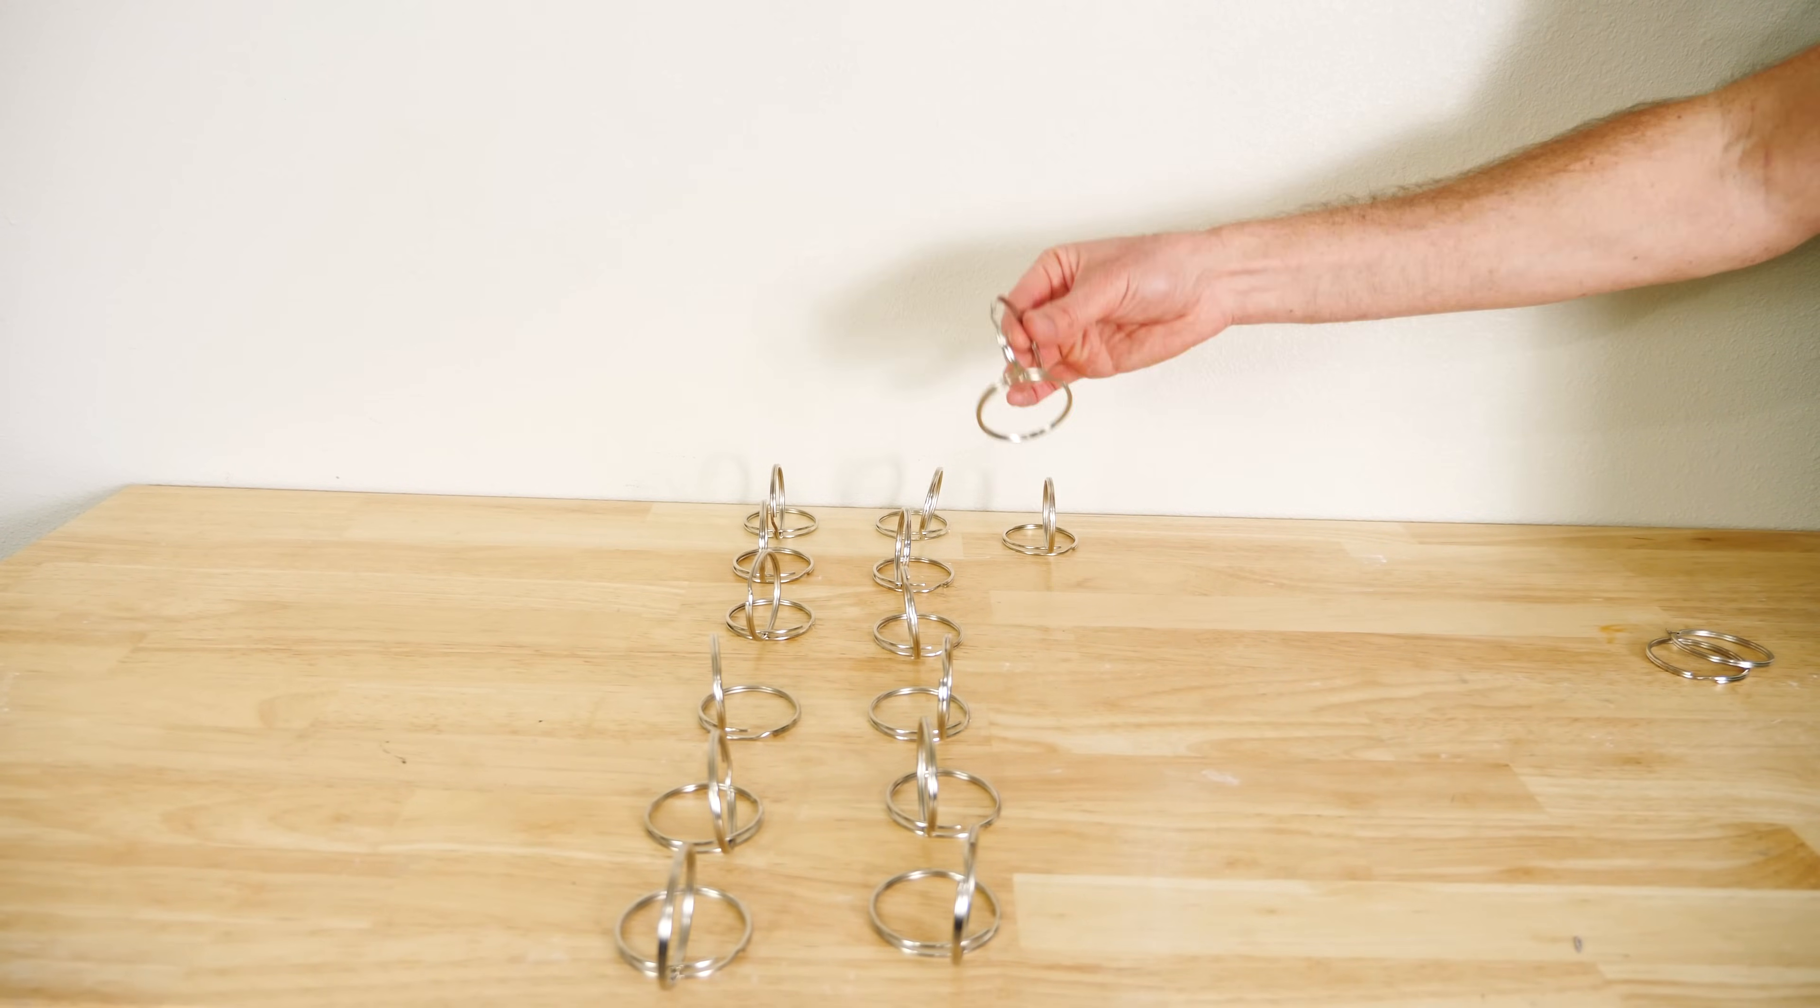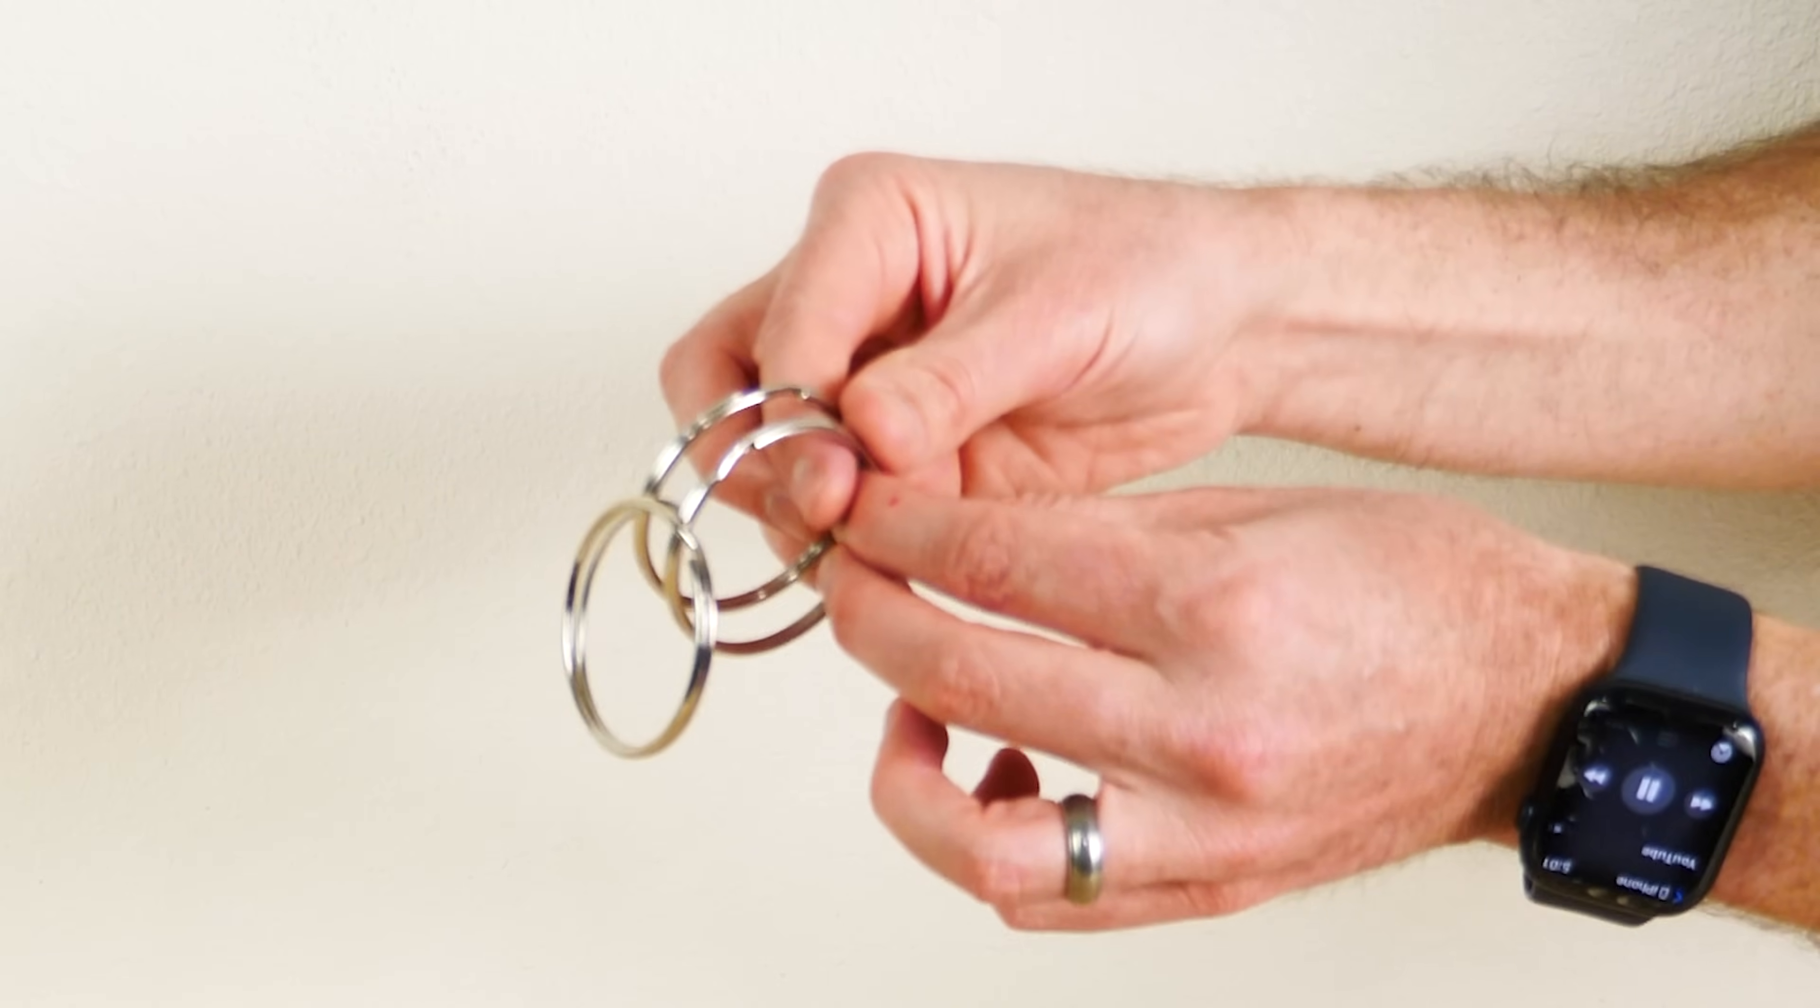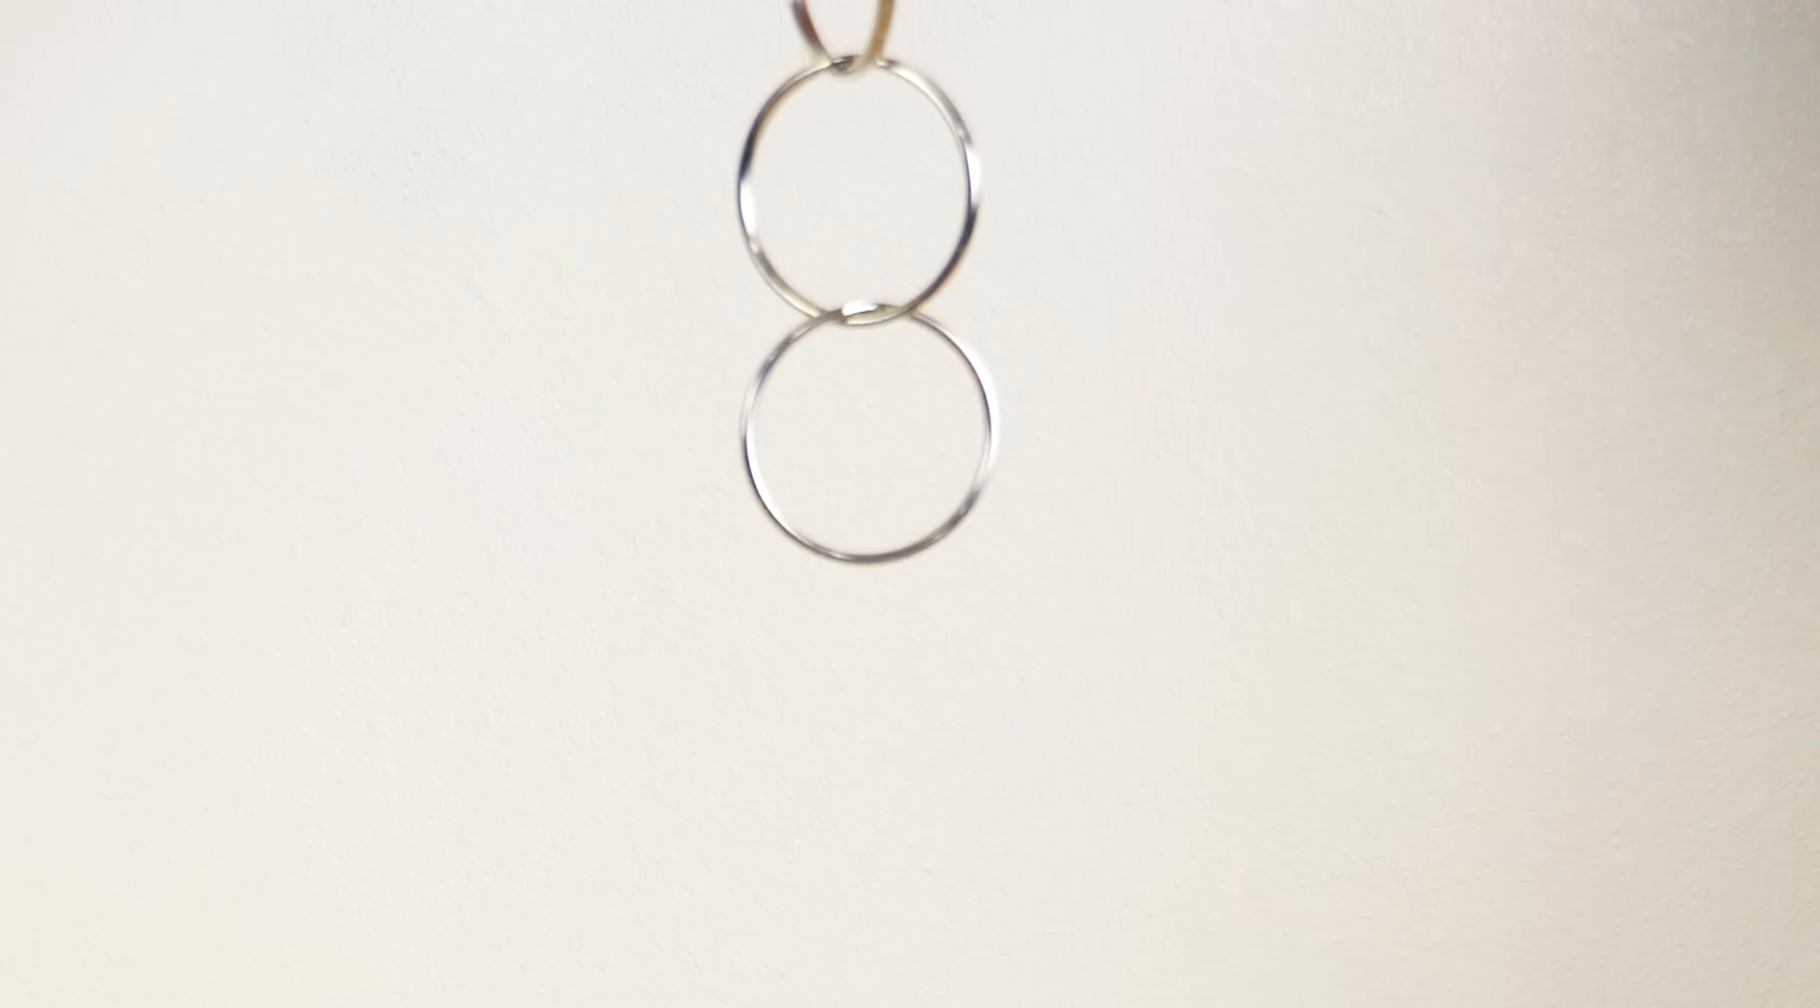Now I have 14 of these sets of two rings here. Now we're going to take one of these sets and then another single ring. And we're going to slide the single ring in there along with this one. So put it in there and just push them both through. So now you have two rings hooked to this one. And you can drop it so you can see you have three rings looped together.